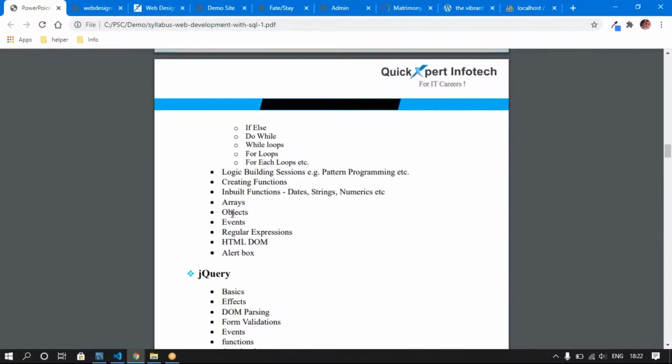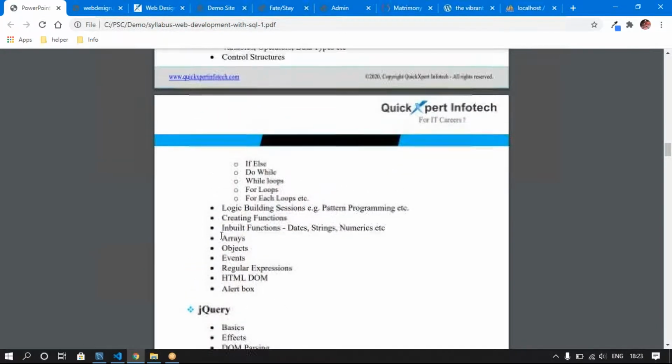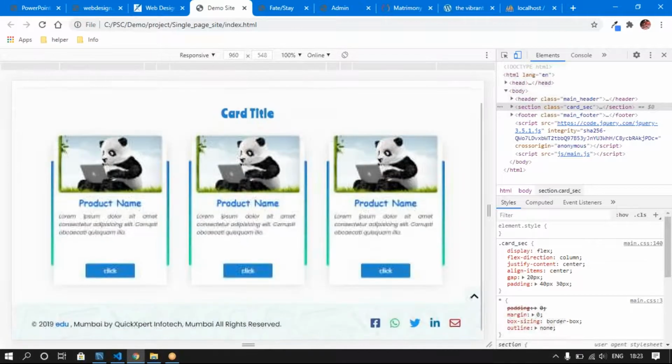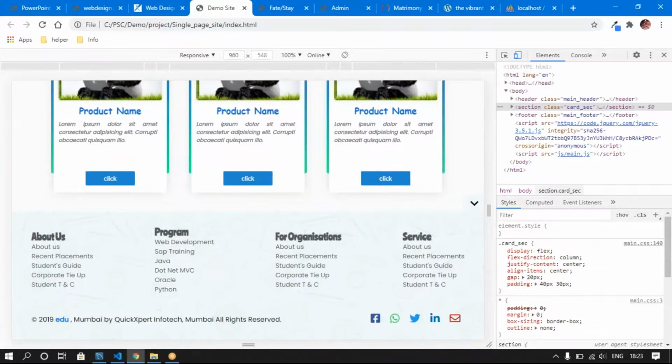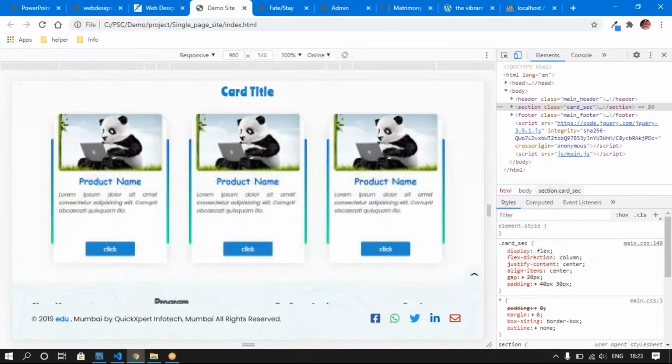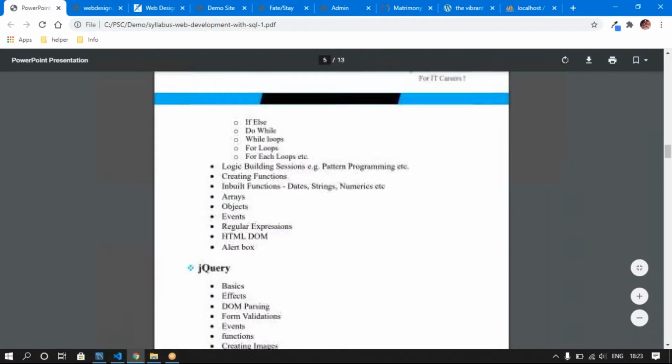Okay, how you can manipulate the DOM or HTML or CSS part, how you can apply regular expressions. So if I give you one example of JavaScript, as you can see, for example, this button, I have written JavaScript on this button to manipulate HTML or CSS. Okay. For example, when I click on this button, as you can see, the CSS part of this footer has changed. Okay, as you can see, like this. So this can be done using JavaScript or jQuery. Okay, so we will be doing this in JavaScript.